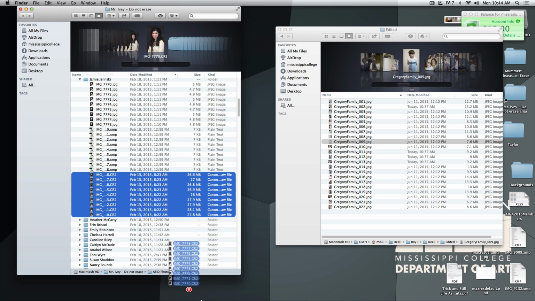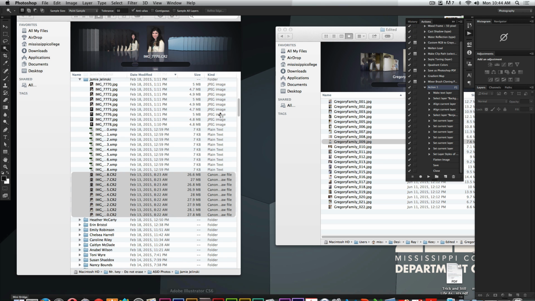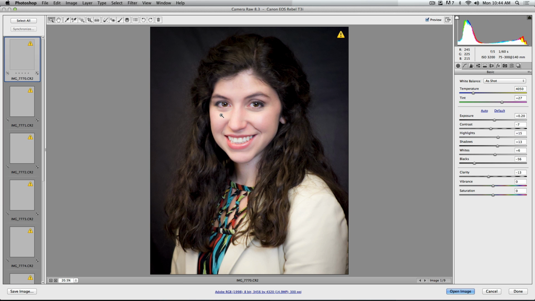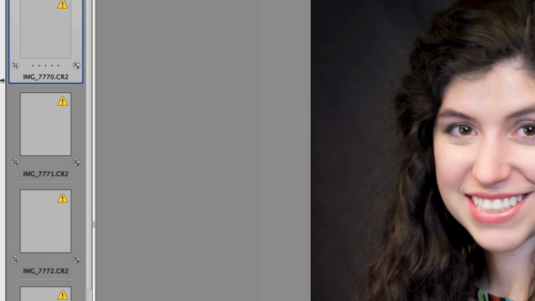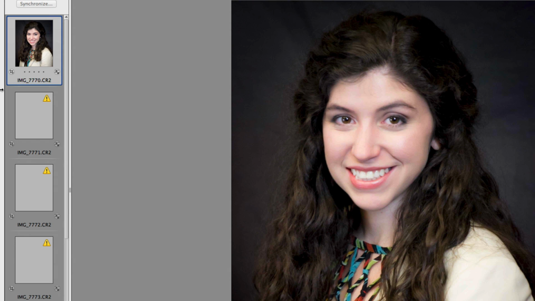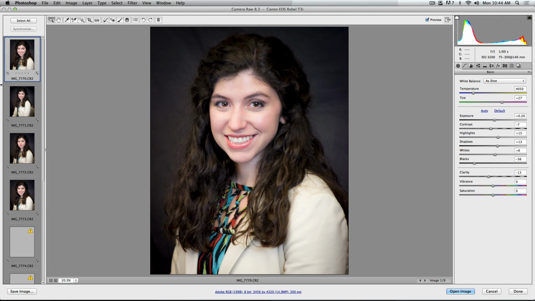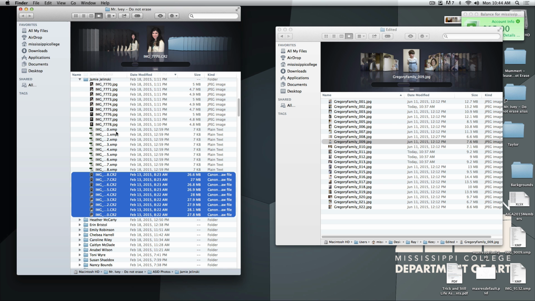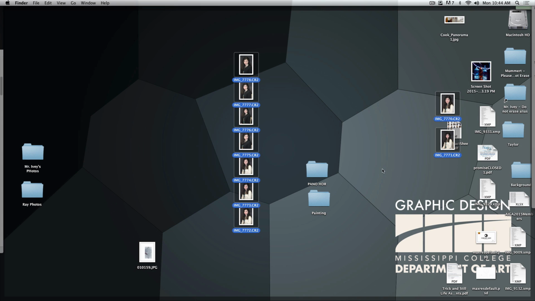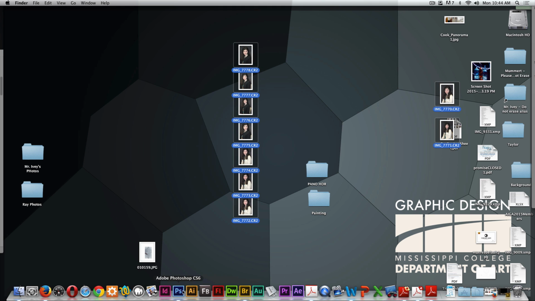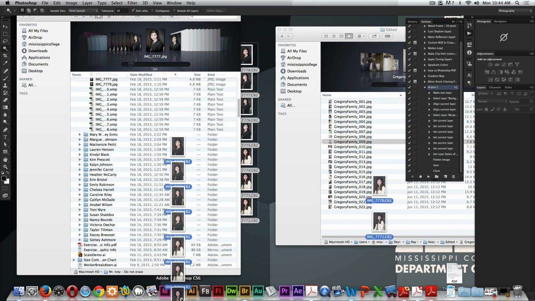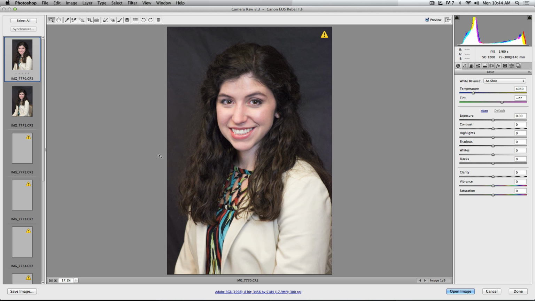I'm going to select all of them and drag them into Photoshop. Here's what comes up, and you may have experienced this as well. On the left-hand side, and after a second it'll load up, I get a preview of what all of the images look like. The one that I have selected, that's the one we're going to be editing. And actually, I'll tell you what, I've already done the edits. I need to move these out. Notice that I've got my XMP folders. Let's move this away. My edits were showing up. Let's redo this again. Bear with me for a second. There we are. Now they're unedited.